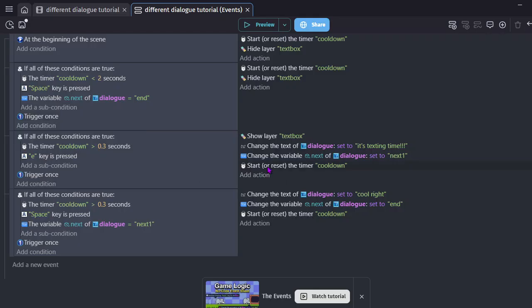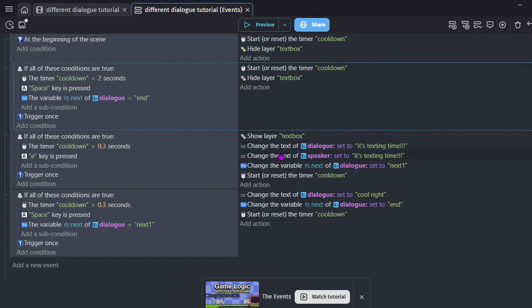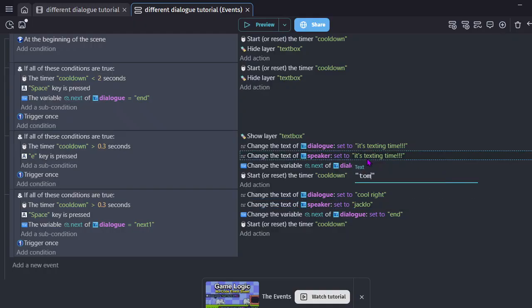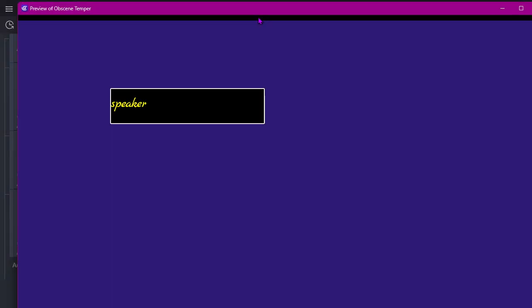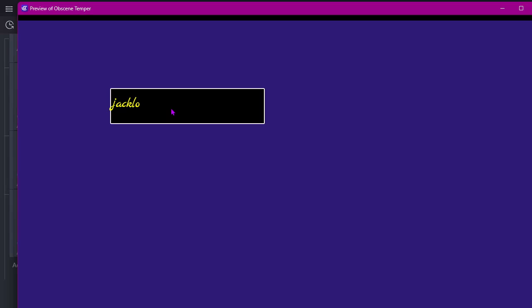And then you can go over here, and when you change dialogue, you can also change speaker of who's speaking. So you got Jackalow speaking here, and then like you got Tom speaking here, right? So you go in and it would hypothetically work. Why? Oh, I didn't make that part of the layer. You click E, it's Tom speaking, then Jackalow speaking. As you can see, it did change. Good thing I didn't make it part of the layer.